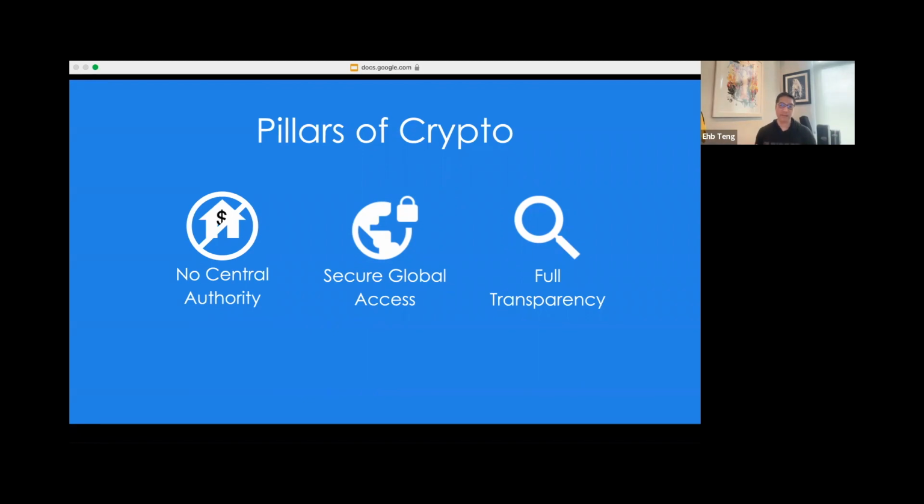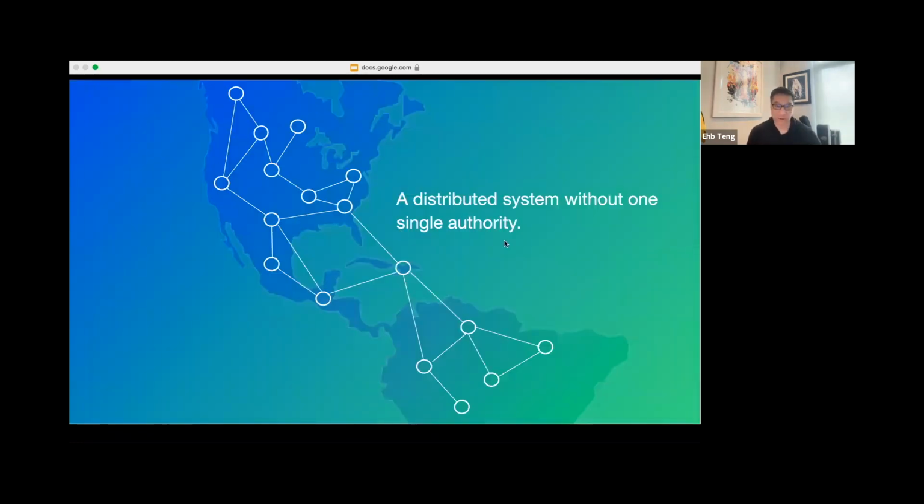Full transparency is a massive pillar of cryptocurrency, and that is the distributed ledger. So what is the distributed ledger? Essentially, getting back to not having a single authority. So imagine, instead of all your transactions residing on a bank's internal servers, where you have no insight, no transparency, there's no accountability really at a public level.